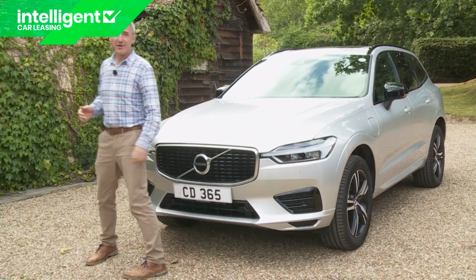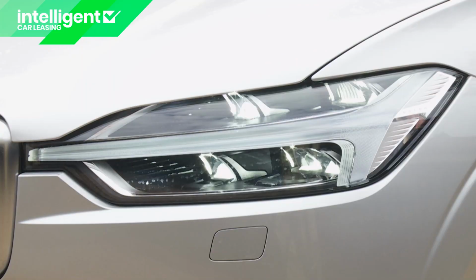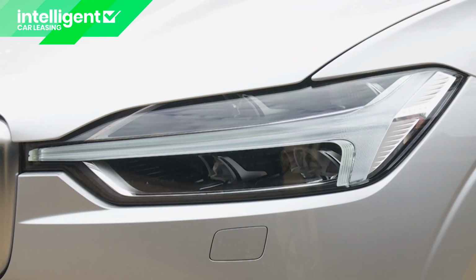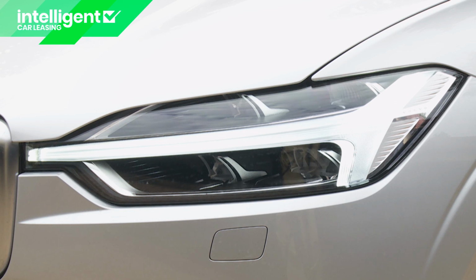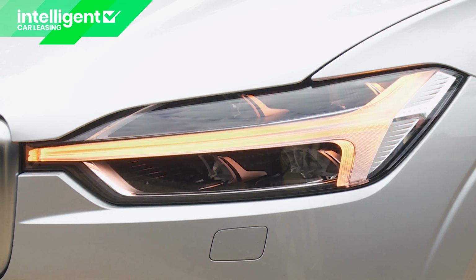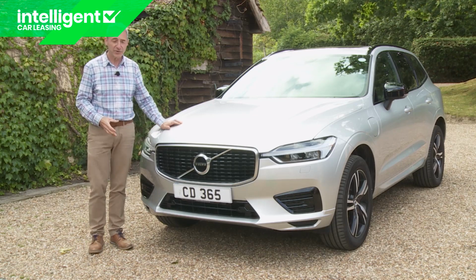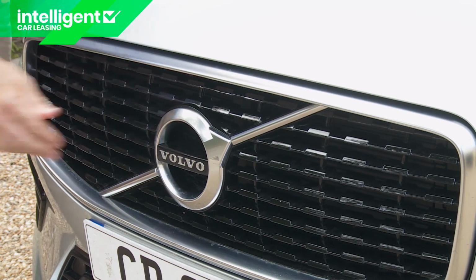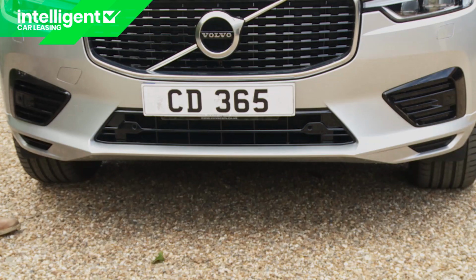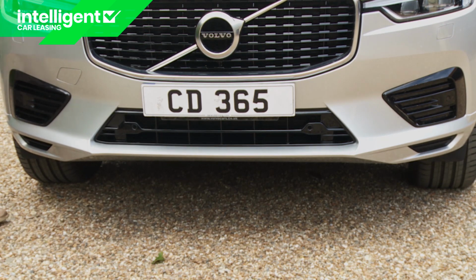There's absolutely no doubt as to the brand origins here at the front, where the unusual LED front headlights immediately catch your eye. Their so-called Hammer of Thor design, emphasized by distinct hammer-shaped daytime lighting guides, which also flash orange when you indicate. Now these flank a chrome-framed front grille, which is complete with Volvo's traditional iron mark logo at its centre. Further down is a subtler lower grille, which is flanked by corner cutouts at the edges here.